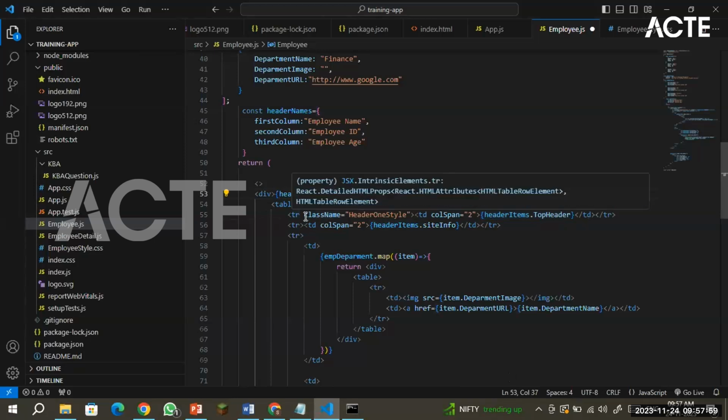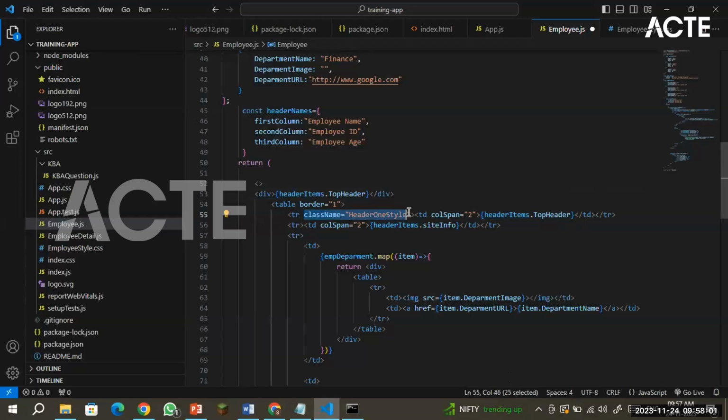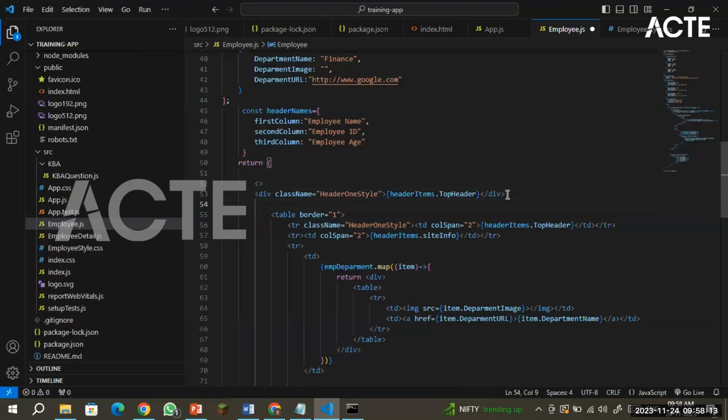What class is implemented? This one. I'm just going to copy that and put it there. The div behavior is like that. Whenever you create a div, the divs will display line by line. So every value is going to display by default line by line.